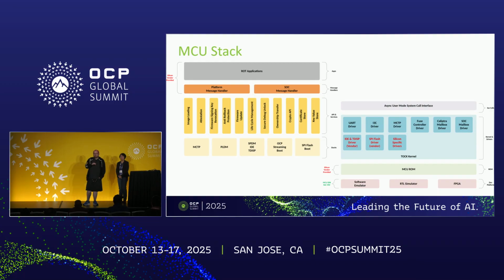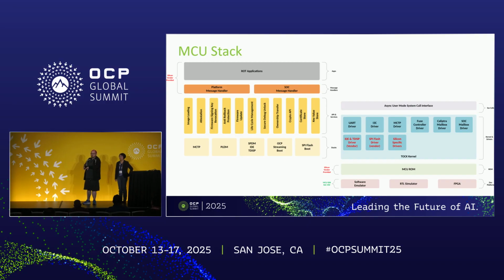So in general, the way Tock is structured, it's a user space, kernel space separation. So you have your applications, like say your SPDM or your PLDM, running in user space as an application, and then they use a bunch of services that are provided by the kernel. So it's kind of like a microkernel architecture. Everything you do is a syscall into the kernel anytime you want to do things like send an MCTP packet, or maybe read from the fuse controller or something like that. Those are all syscalls you make in, and then the kernel will handle all the hardware stuff, like actually messing with your I3C controller, or the fuse controller, stuff like that.